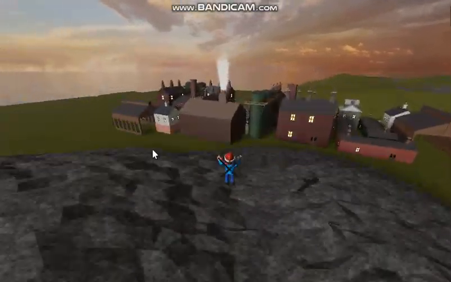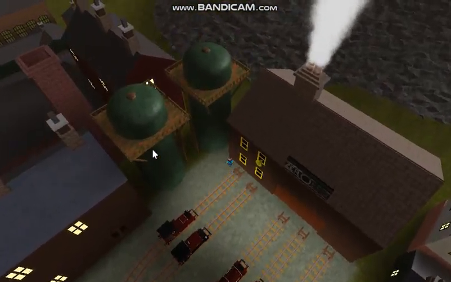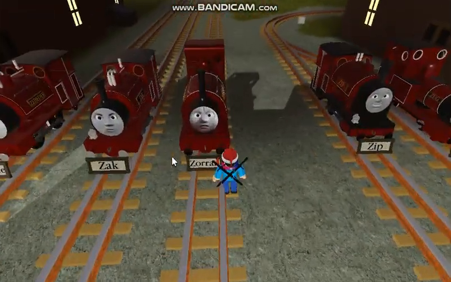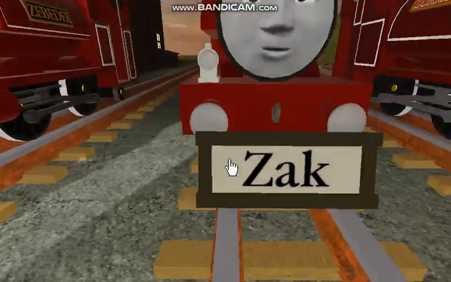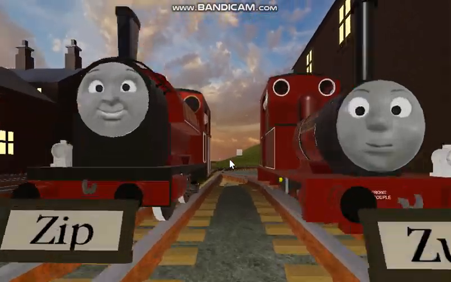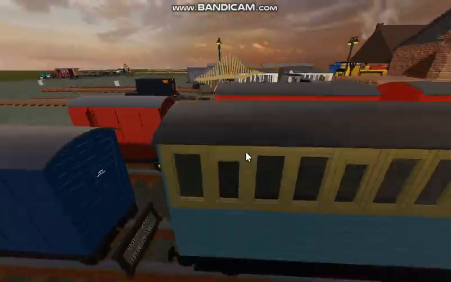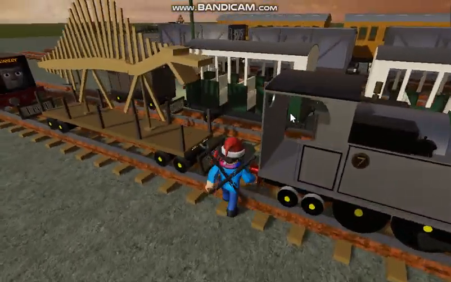Hey, these are from the chocolate remake. What is this? We have Zoran, Zack, and Zip. Bitty. We have Zip and Zoka. I don't know why all these engines are like this. Guys, wait, I'm coming out of these now. I just hit them. These are the weird things I noticed.